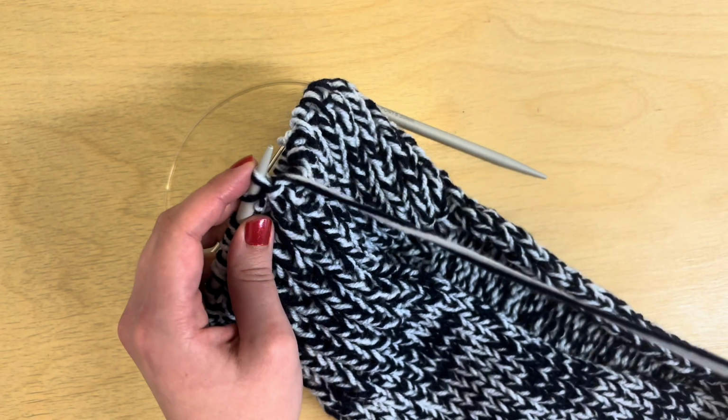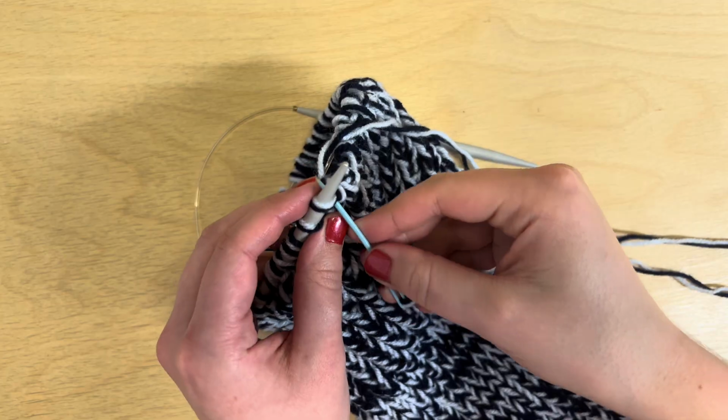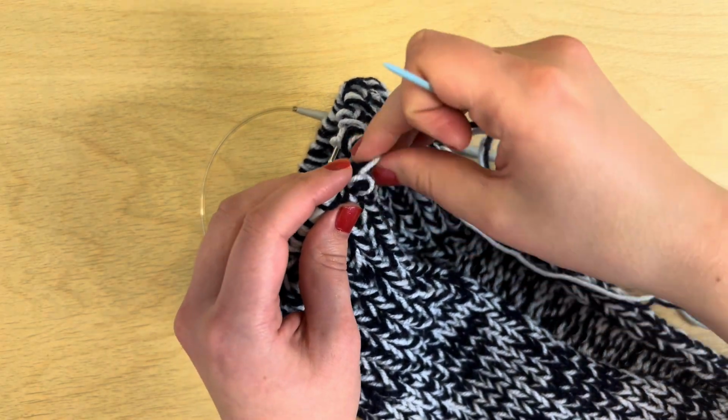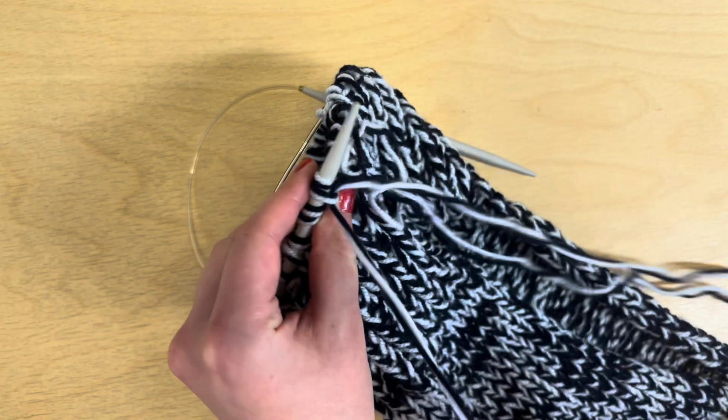I know this seems complicated and like a lot of steps, but I promise once you do it a few times, you get a hang of the pattern and realize that it's just kind of the same things over and over again. I used to hate this stitch and avoid it as often as I could, but I actually find it kind of relaxing now, so lean into it.